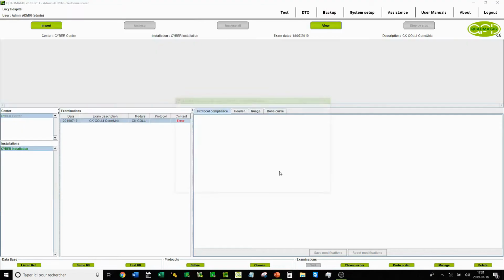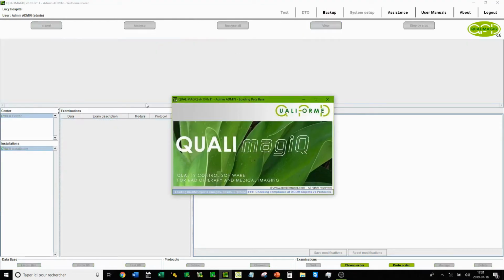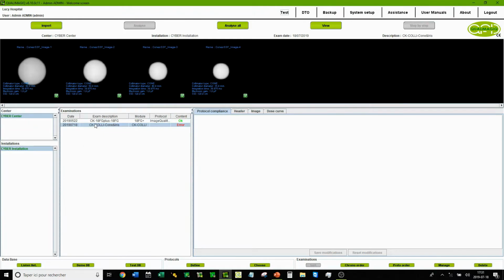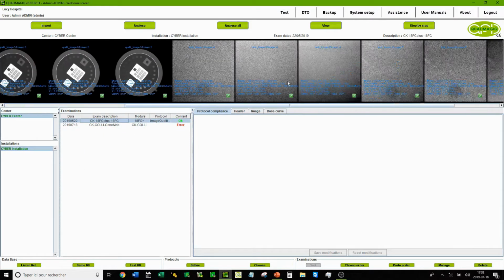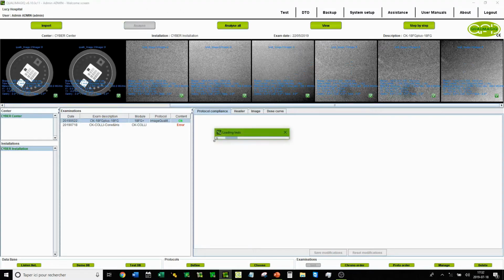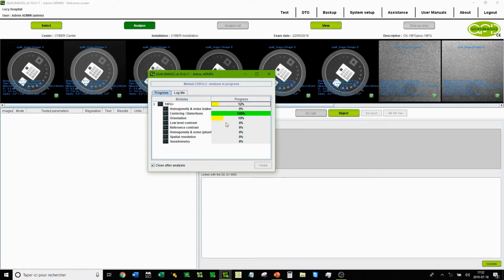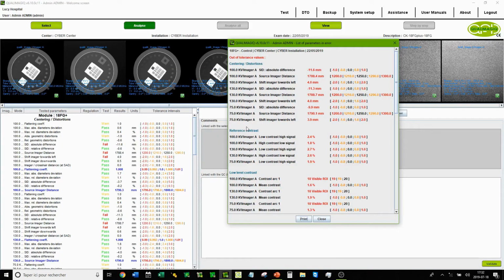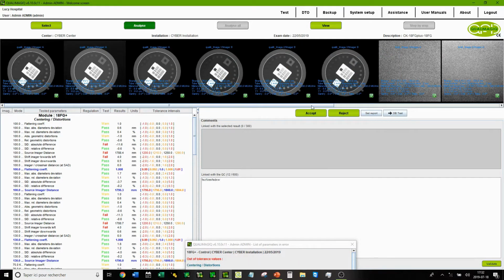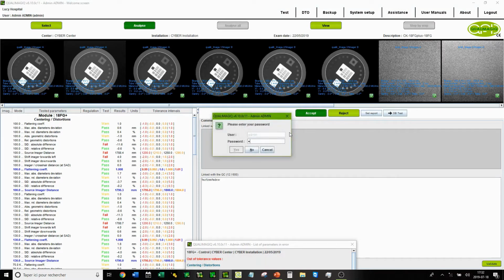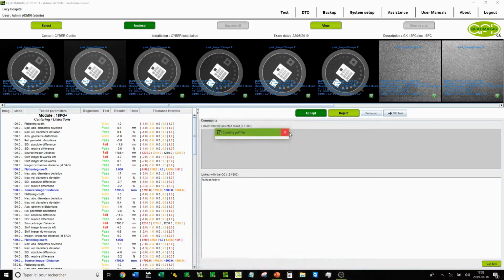Now, when I exit, given that it is a DICOM image, which was not previously the case, it is possible to automatically analyze these image quality tests. It is possible to leave a comment and accept the analysis. This concludes our presentation of an example of quality control of the 2 onboard images.